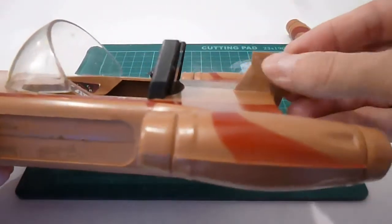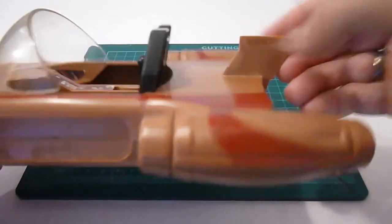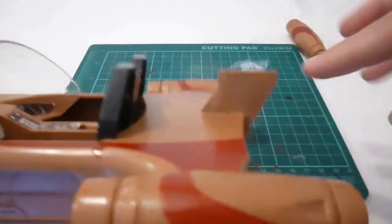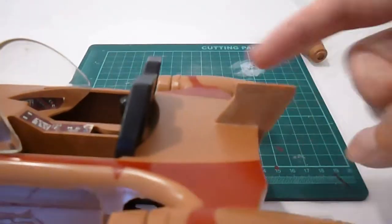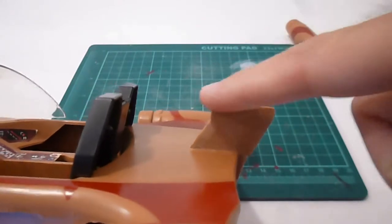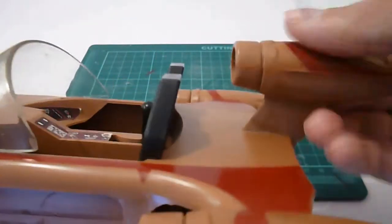This is a bit roughed up here. That's because obviously when it was glued into place, there was a bit of glue here, so I had to sand this. This is all nice and flat now. I did have milliput all across there, but I cut it and sanded the shape, so it's all one straight surface. So that sits quite nicely on there now.